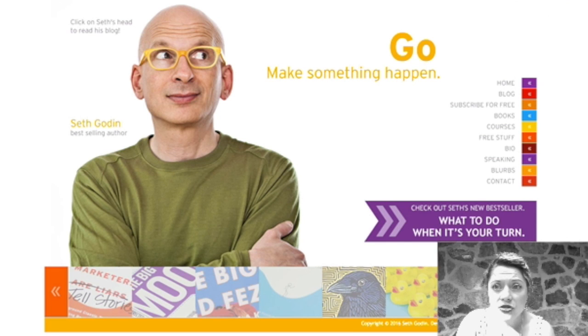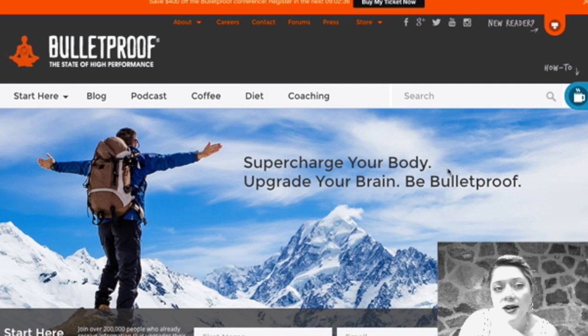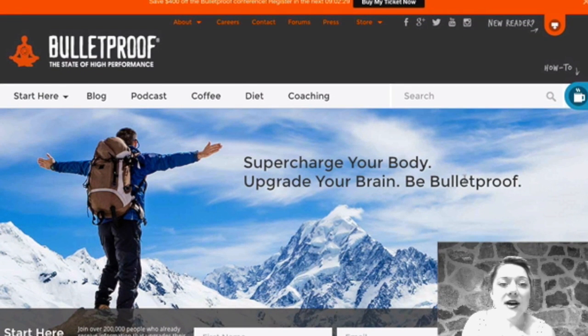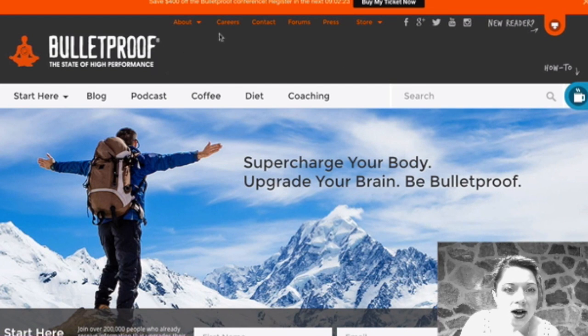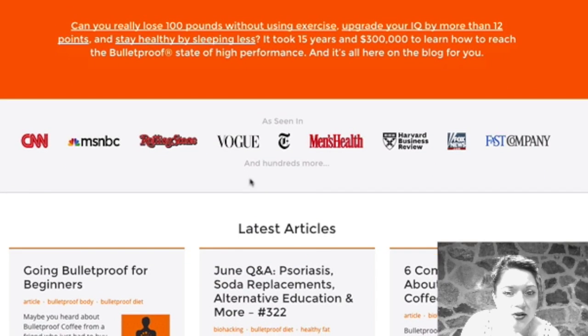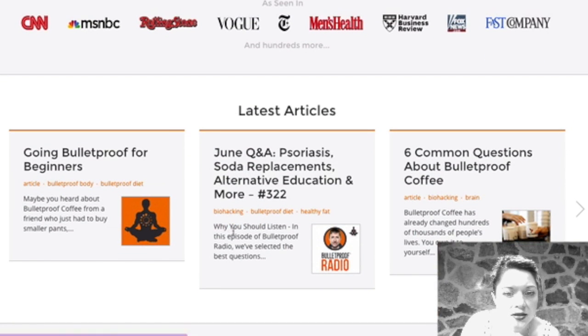And now, our third example is the Bulletproof Coffee site, bulletproofexec.com. Again, notice the two main colors. We have orange and blue as the main colors here, with this kind of gray and white. And also notice the fonts that are being used. He basically sticks with those same fonts throughout the page. It's kind of one font, all within this kind of font family.